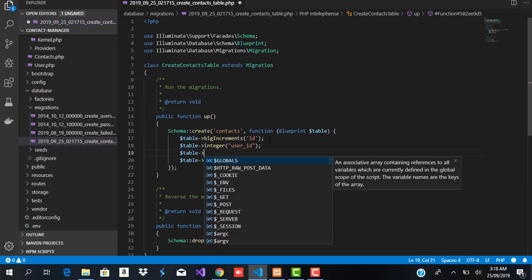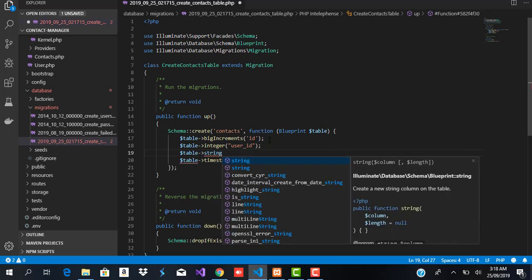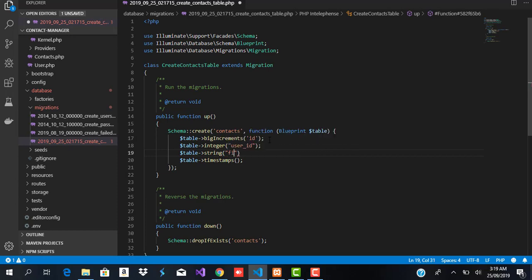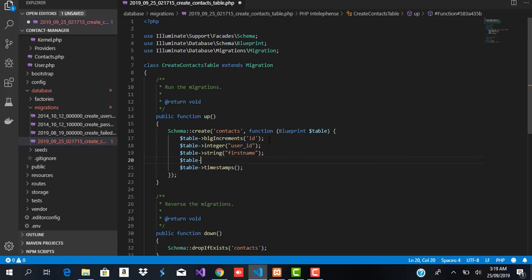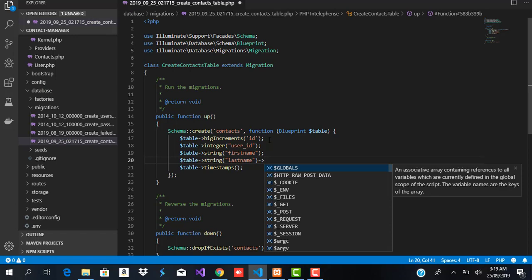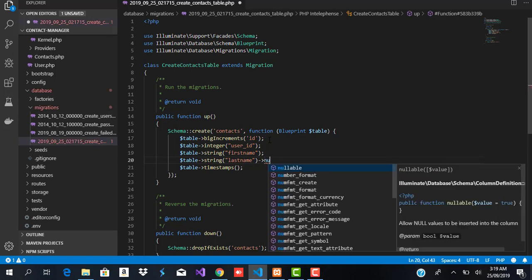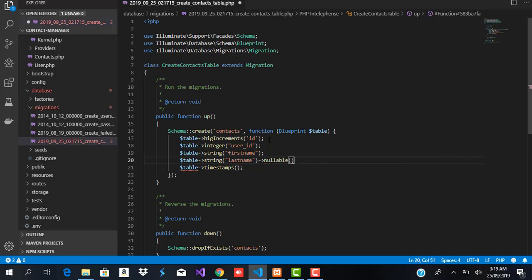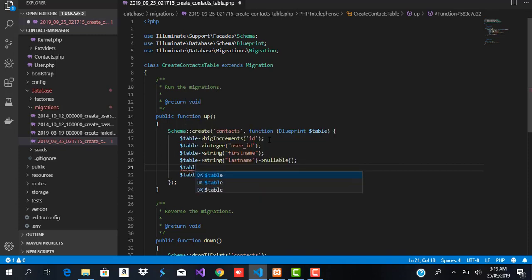This would be a string, but actually not username per se, let's call this first name. And we also need the last name, and the last name can be nullable because in a contact the only things that are compulsory for this application are the number and the first name. So the last name can be nullable.